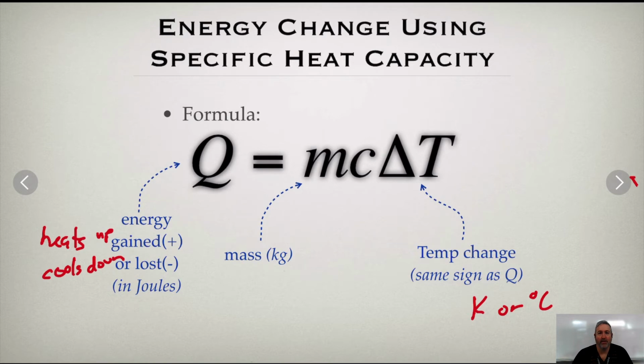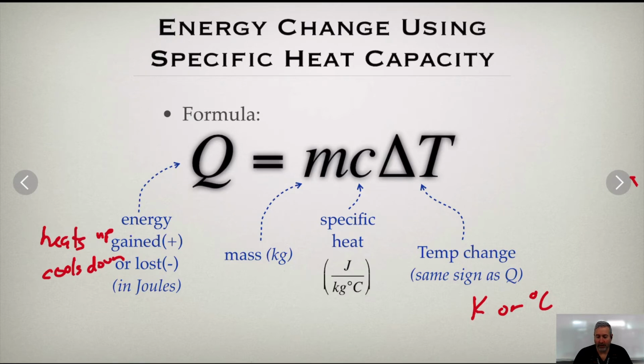Mass is simply kilograms of a substance. And C is what we call the specific heat. That's a numerical value that we saw that's specific to each substance and the phase of that substance. So water, for example, is 4,180 joules per kilogram degrees Celsius, or joules per kilogram Kelvin. Okay, so each of those quantities is measurable and findable. So oftentimes what we do is try to solve for how much energy it takes to change the temperature of something. To do that, we need to know how much of that substance there is and what its specific heat is. So we have tables of specific heat like we saw in the last slide.